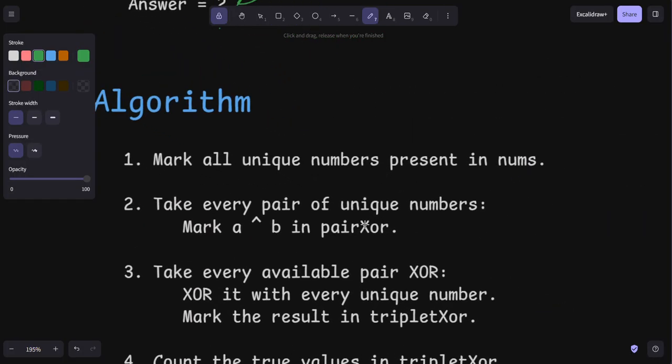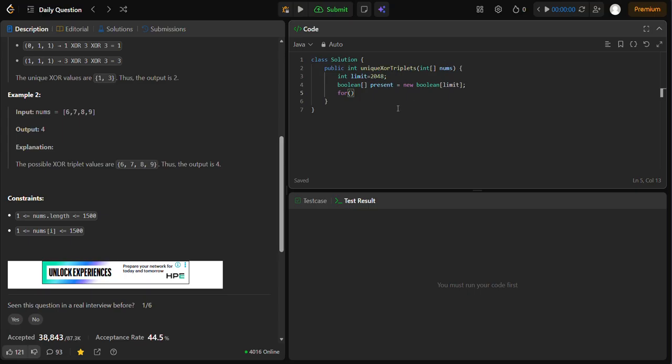Mark all the unique numbers. So let's run a for loop over nums, and present of n is equal to true.